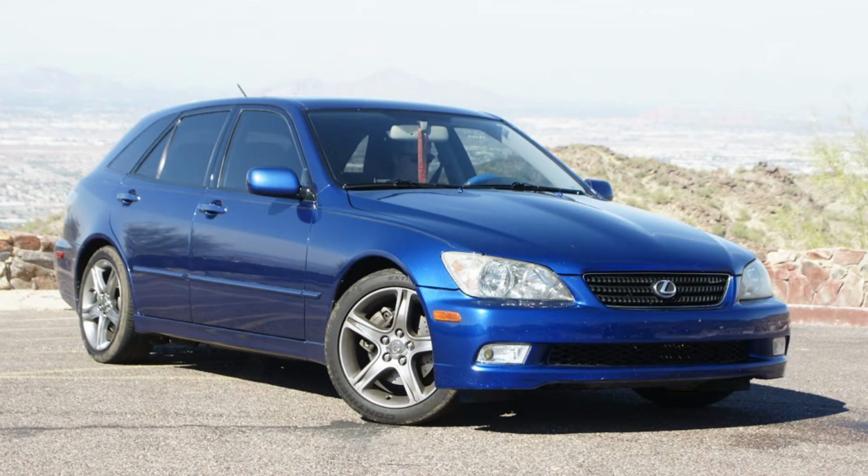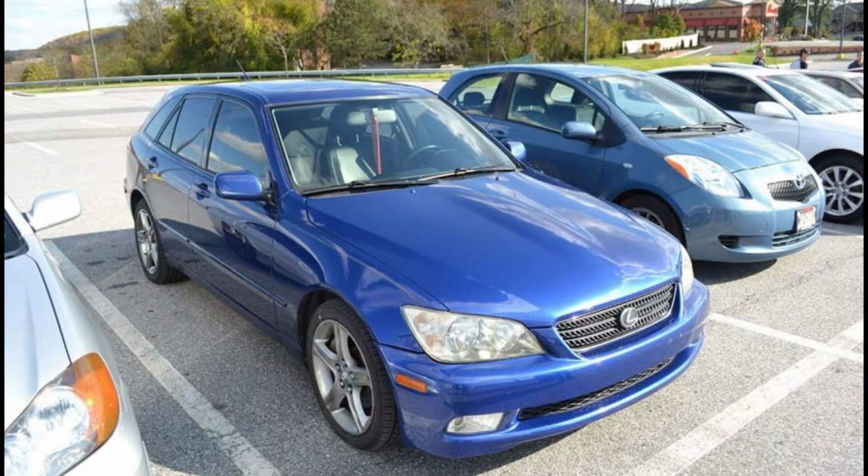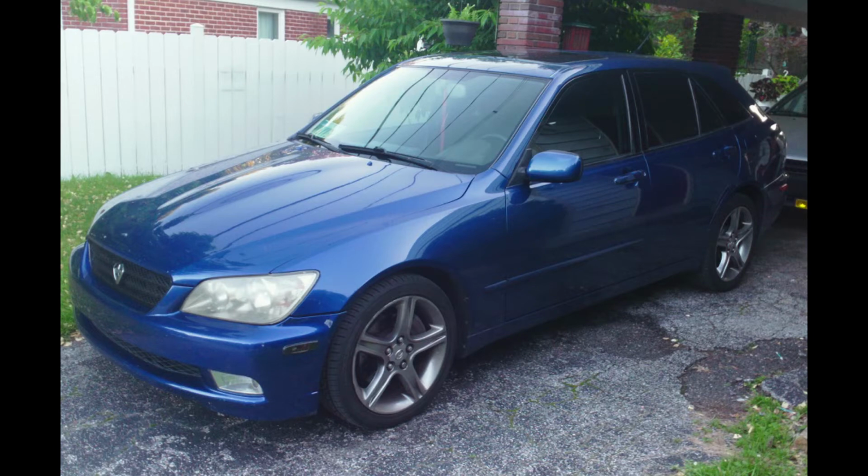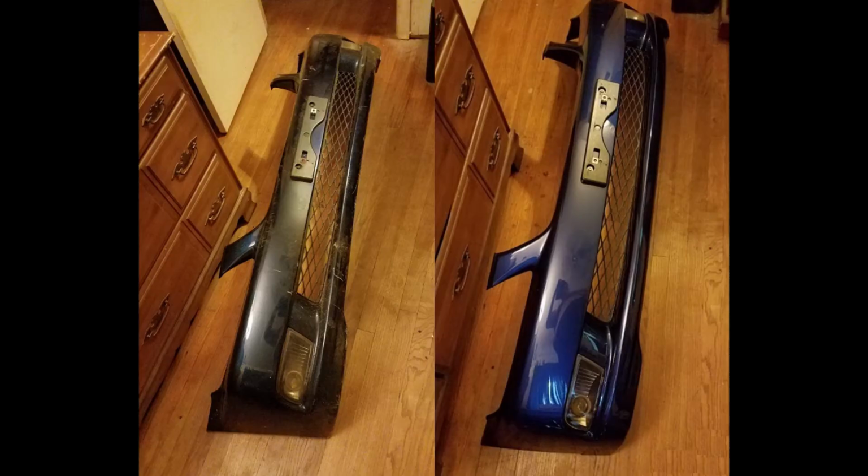A bumper can make or break a build. No matter how good you make your car look, if your front or rear bumper looks like crap, people will look at that first. And through the years, my bumper hasn't been the best. Plus, I haven't been a fan of the marker lights at all.